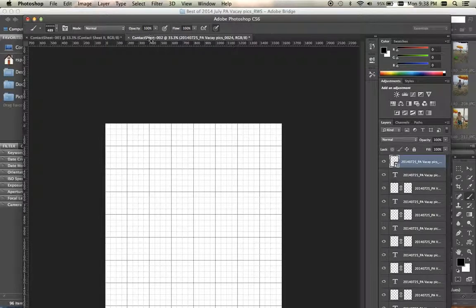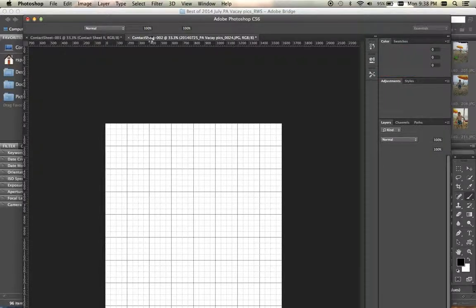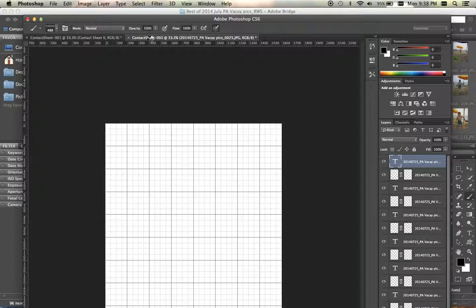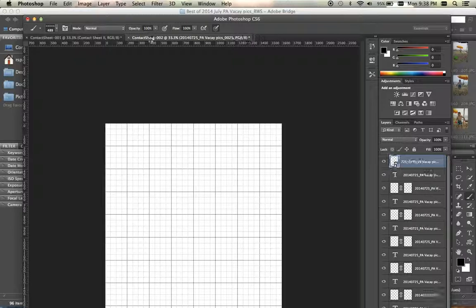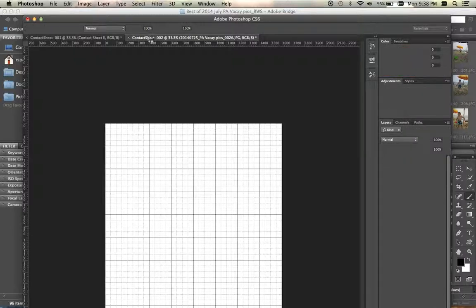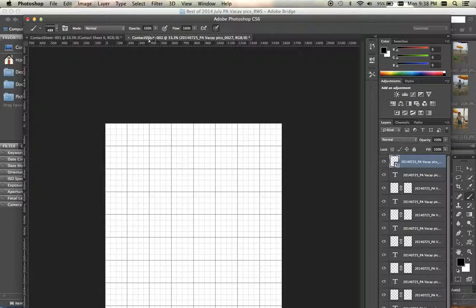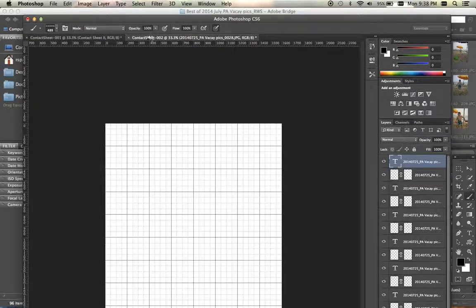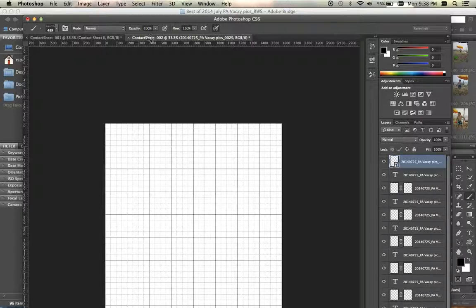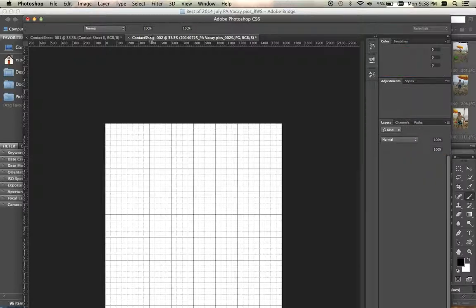And that's fine. You'll just save them all in the same folder as like the name and then 1, 2, 3, 4, 5, 6, 7, or however many you have. Man, this is taking forever.